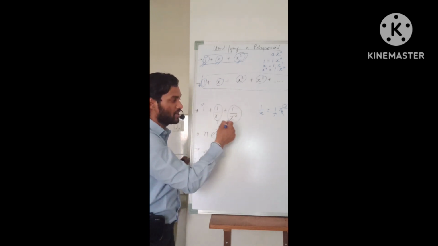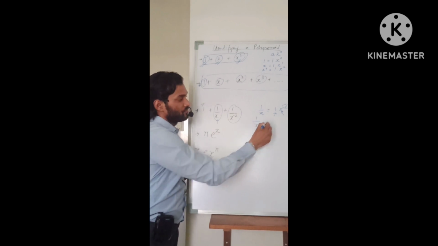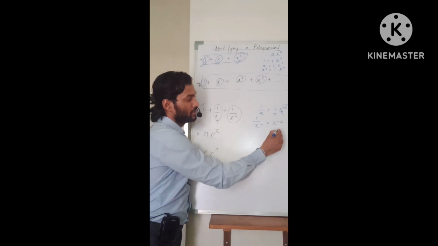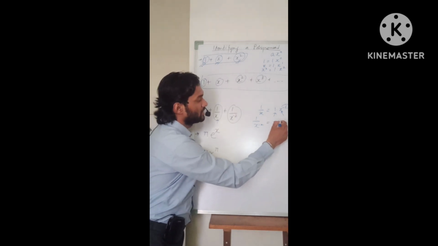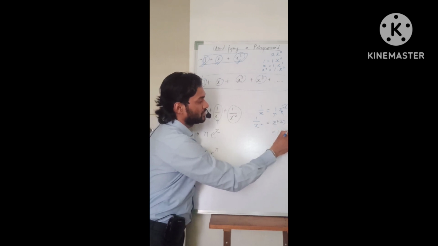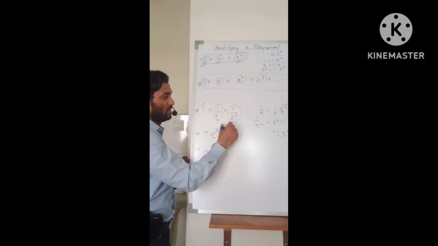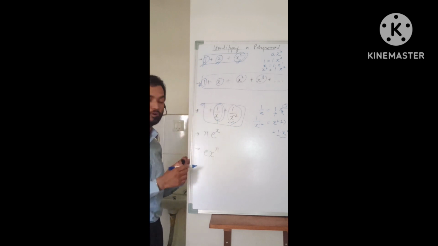But let us also check for this term. This is 1 by x square, so this is essentially x raised to minus 2, which is 1 into x raised to minus of minus 2. So this is x raised to 2. So this term is also a polynomial term. But since we have one term which is not a polynomial, the whole expression turns out to be not a polynomial.